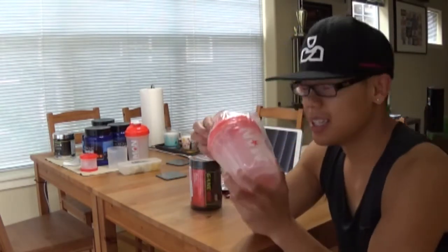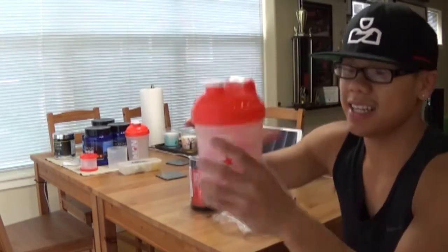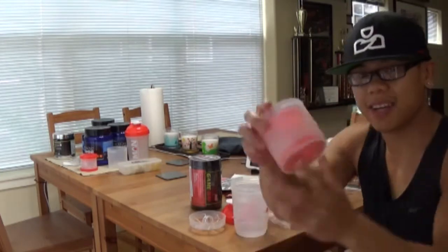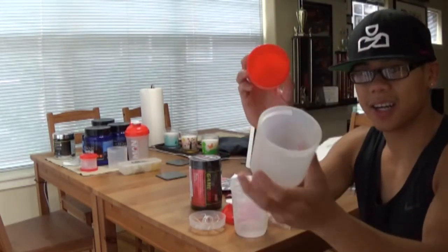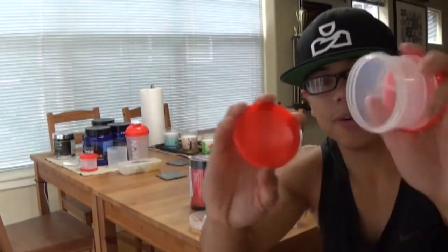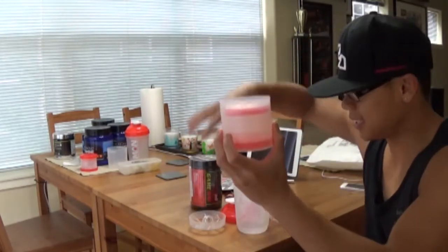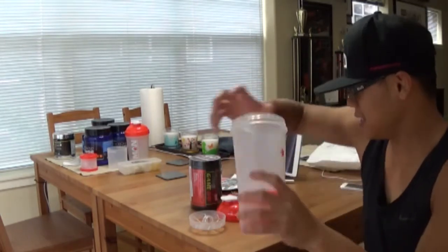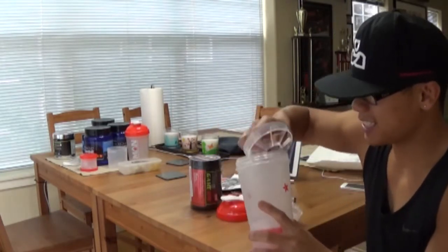I ordered another shaker cup. Out of all the ones I've tried, it's definitely my favorite. Because if you look at it, it's actually 20 ounces but it's really small — look at the size of my hand, it's just really wide. The cool thing about it is it has a shaker part that's easy to wash. But inside of it, it has another cup and then a pill holder. So you can actually twist it on the bottom. This is my second one — my first one is still good, it's right there in the background. I just wanted a second one just in case.